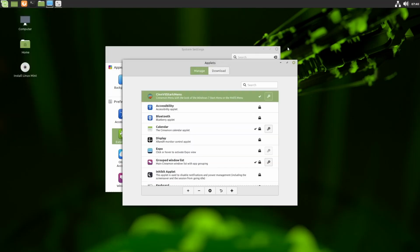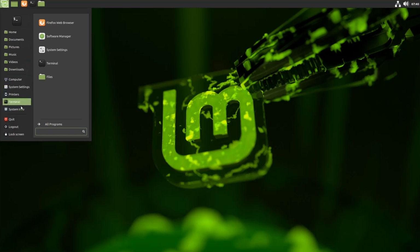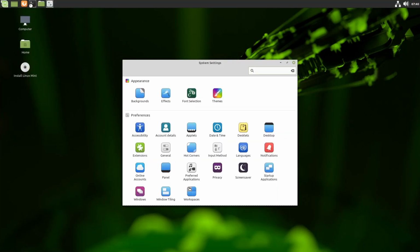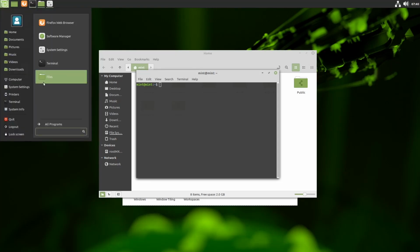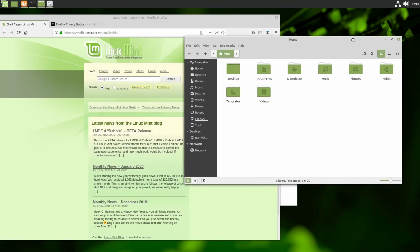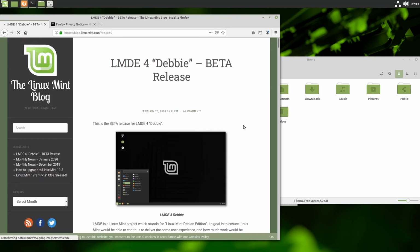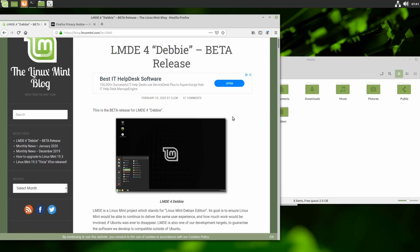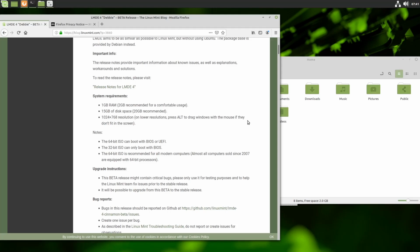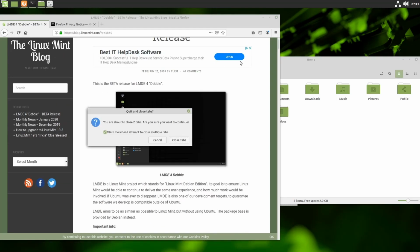So you can do things like that, you know. I don't want to spend most of our time looking at that. We're just looking at this thing. So there's that menu. And, of course, they probably got other menus you can check out. And I'm sure this is a nice system. You know, it's going to run fine. And it's Debian-based, so you ain't gonna have no problems there. And why can't I grab them windows? Okay, there it goes. And so there's the website, and you go down here and read all about the release and all that good stuff. There it is, LMDE 4 Debbie. Oh, it's a beta release too. Huh, I didn't know it was a beta release. And let's see, they got 32, 64, and there's the bug report, downloads, and all that good stuff. So, you know, let's close all that.